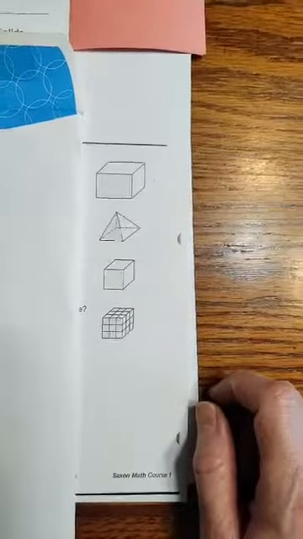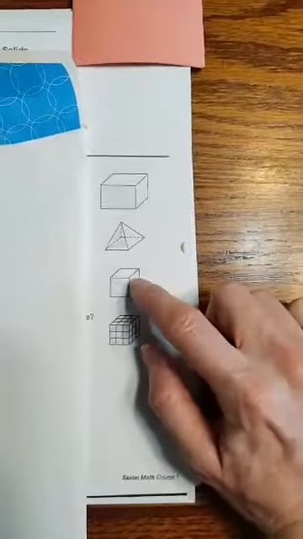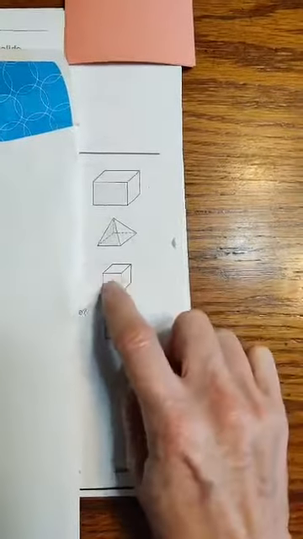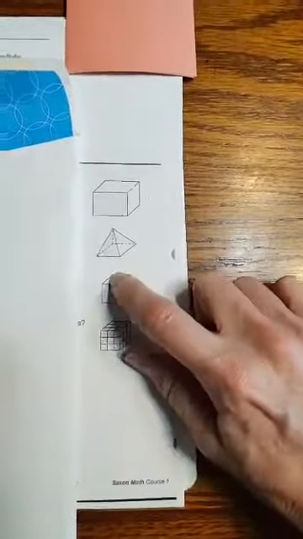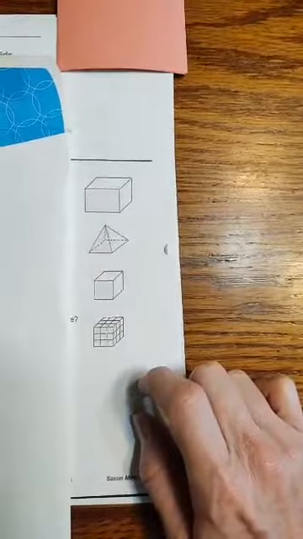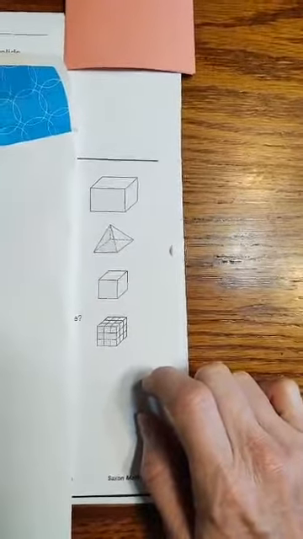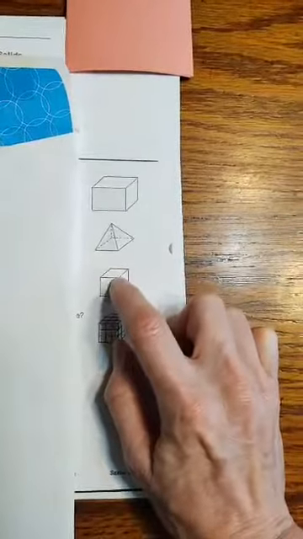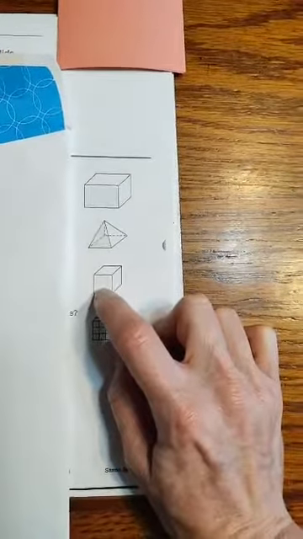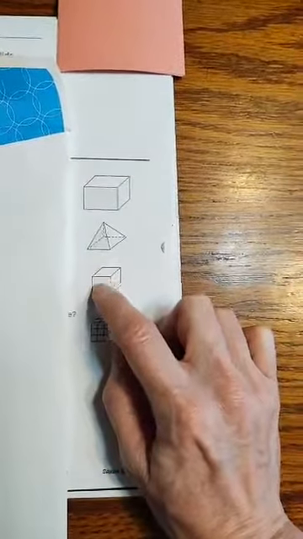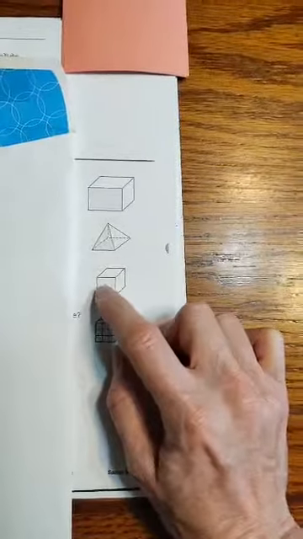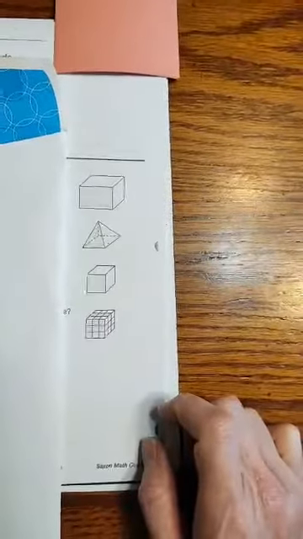They also have edges and as you'd imagine the edges are these lines on the sides. They have edges. So if a question asks you how many edges you could count how many lines it would have, make sure you count the ones you can't see because we know that there's a couple back here, like three of them that we can't see in this picture.